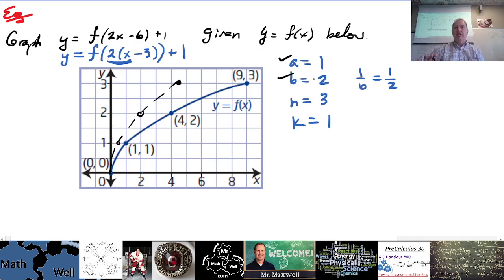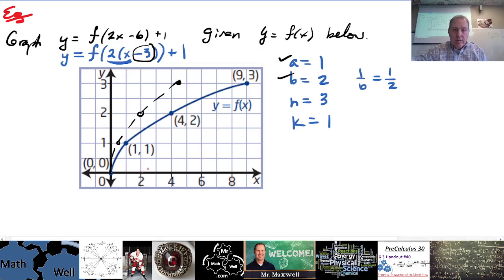Now h, now it's easy. The translations are easy. H is left, right. K is up, down. So h is positive 3, which means that I have to move everything to the right 3 units. It shows up in the function in this form as a minus 3. But remember, that's the format. It's x minus h. So h is plus 3. So we go positive 3. So each number, 0 goes to 3.